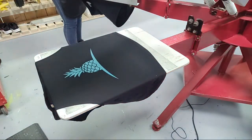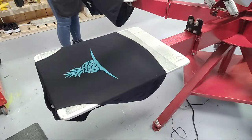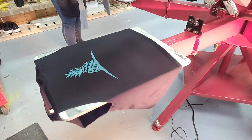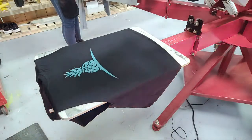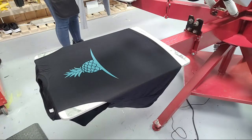Hit it again. Lay a piece of parchment paper over it, and then rub your hand over the paint. I used to put parchment paper and then put an iron over it when I was having a lot of problems with the Bella Canvas hoodies. I get hoodies locally, but they're 10. Is that a decent price for Gildan? No, because Gildan you can buy online if you have a resale license for probably like $8.